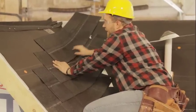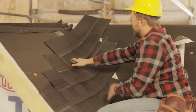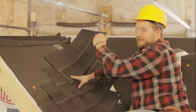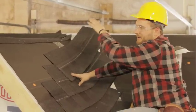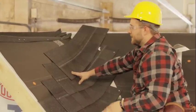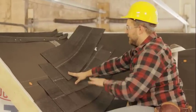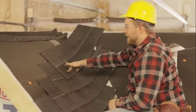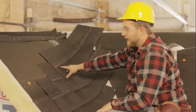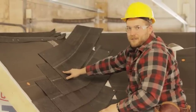Otherwise, if you keep running, your shingle will, this is way over exaggerated, but your shingle will keep running up like this. And then as you get to the peak on a long run, it'll just appear that your shingles are running down this width of your house. So only do about 4 or 5 courses and then finish them out. And then if you have any shingles that are running up, you can snap another chalk line and correct that issue. And then continue another 4 or 5 courses with a stair pattern.